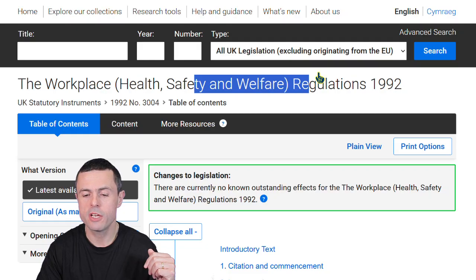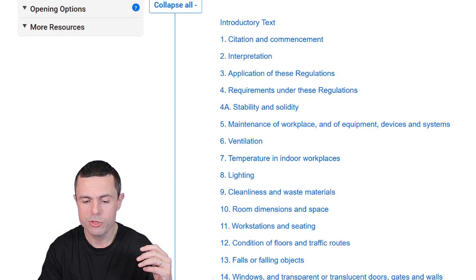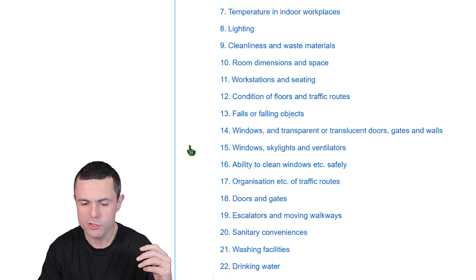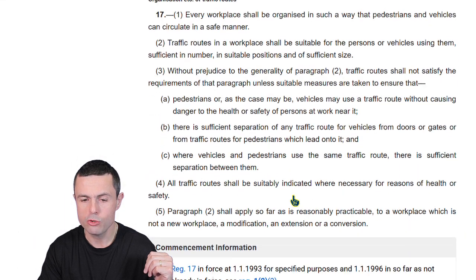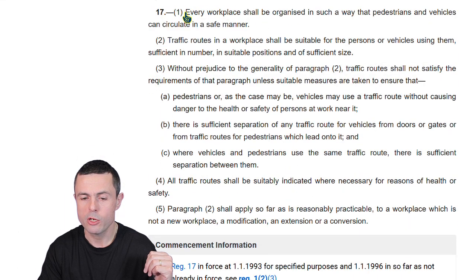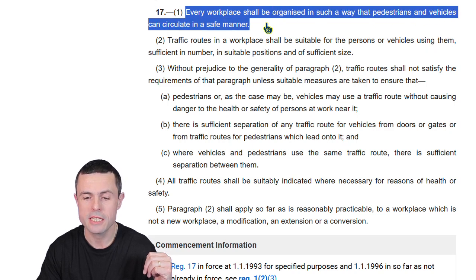Now, in terms of the legislation, well, it depends. If you're a national student or an international student, you have different legislation to use. People studying the NEBOSH NGC, the national, they should use the Workplace (Health, Safety and Welfare) Regulations, this one right here. And if we scroll down, it's not obvious, but we have Regulation 17, the Organisation of Traffic Routes. This talks about workplaces being organised in such a way that pedestrians and vehicles can circulate in a safe manner.